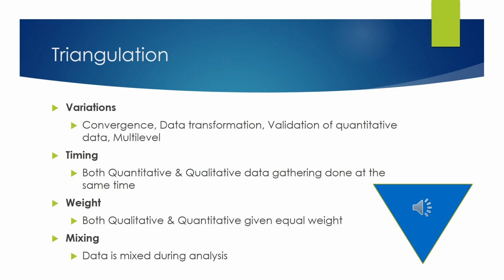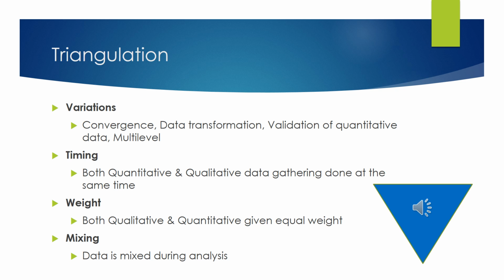So here we're back at triangulation, and I want you to picture the blue triangle on the slide. You can see at the top we have 2 points converging to a 3rd point at the bottom. So this is kind of the idea behind triangulation. You are collecting data in multiple ways and it converges together to be analyzed as one data point.